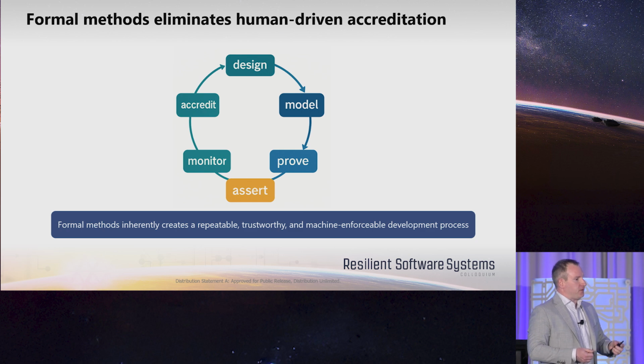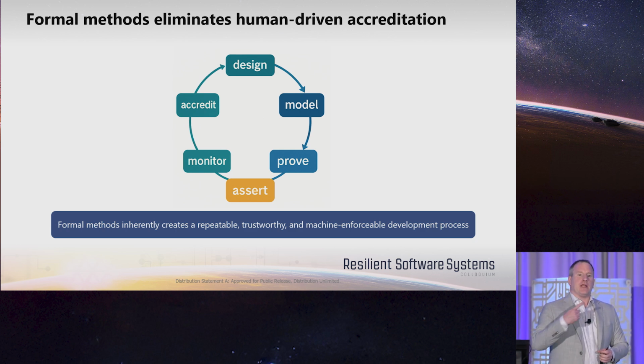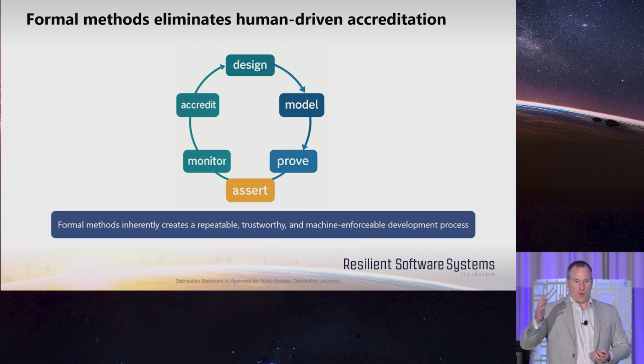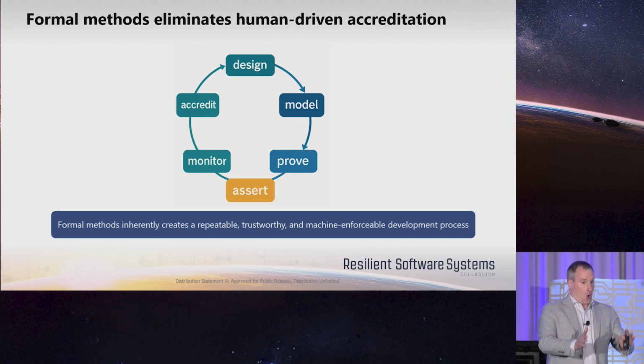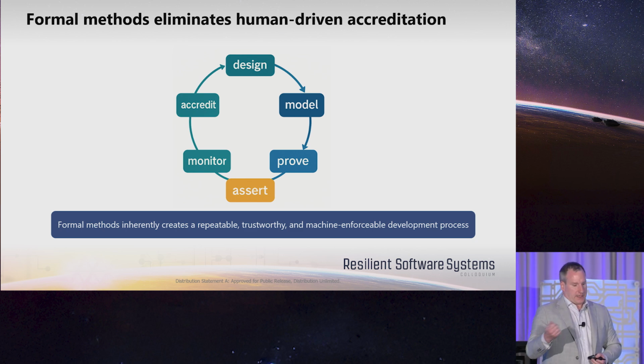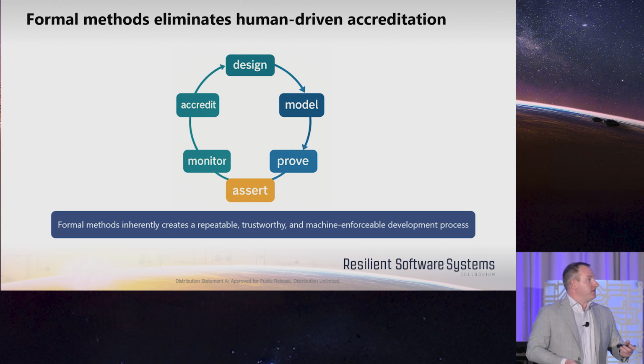It won't be a separate process, so that we need tools that operate at the speed of mission, not at the speed of paperwork. And formal methods can allow you to do this by having this baked into that design process so that it becomes inherently repeatable, verifiable, where you remove that human element, that relationship piece that's non-deterministic, so that you can know, oh, I wrote a piece of software, I know it does this, it only does this, and what do I need it to do, and then bring it forward. And when bringing it forward, boom, it's accredited, it works, get it out there. And in my view, formal methods can help create that repeatable process.